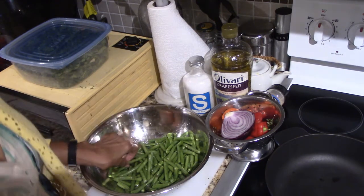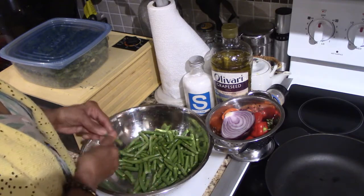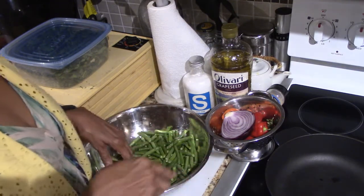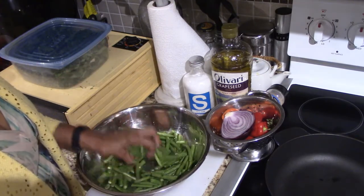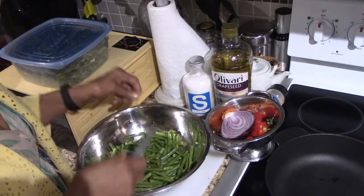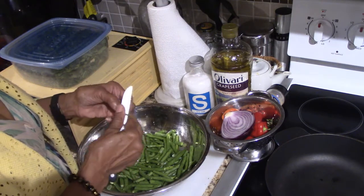And it's been years, and with my mom, we would get fresh string beans, and we were close to the farmer's market, and she'd get fresh string beans, and we'd have to sit and snap the ends off. I did it easy. I cut it off with the knife. But anyway, I've got them all in a size that I want. Now, string beans, they take a little bit of time to cook.